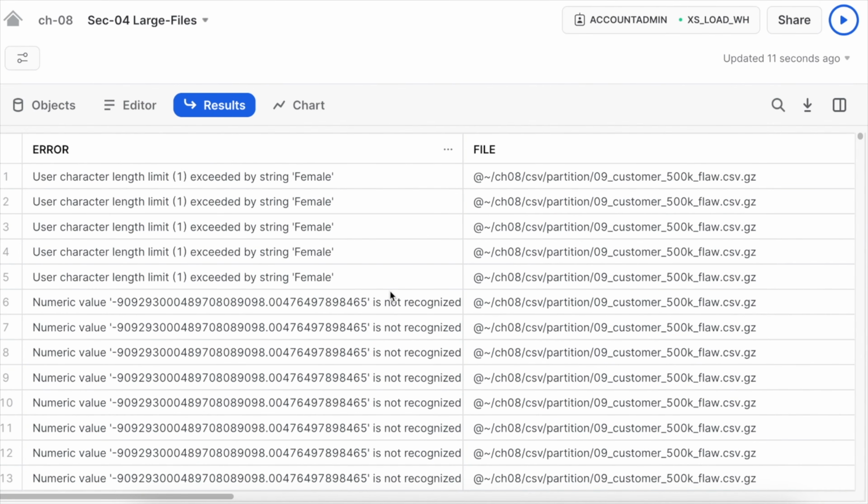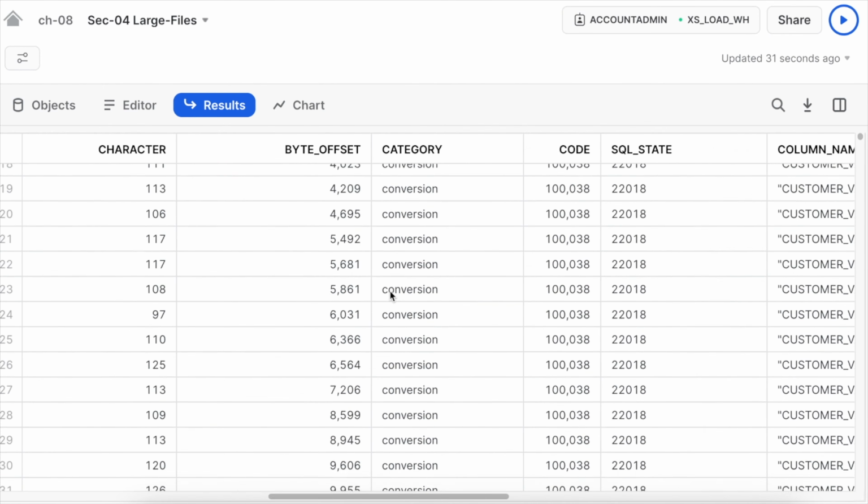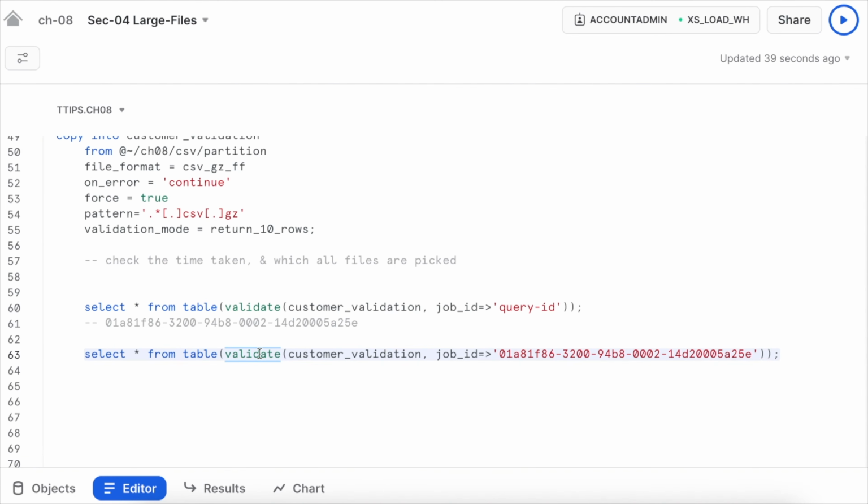This is the same result that we have seen when we ran the copy command before loading the data. And this has captured everything that has failed and what has succeeded, whether the failure happened because of conversion, parsing or data loading. So by running this validate table function, you would be able to fetch all the copy failures from your environment. Remember that when you're running this command, you should have access to this customer validation table because all the job history is maintained within the table space.